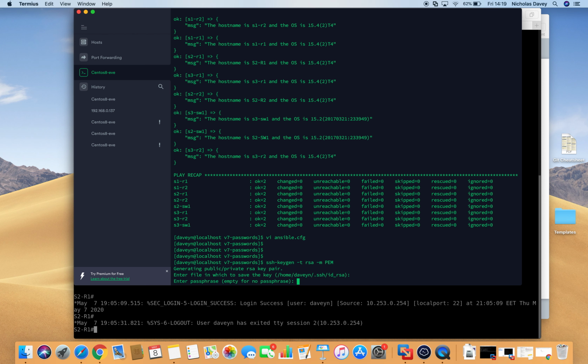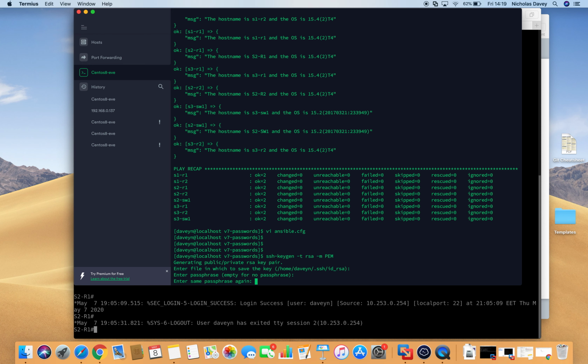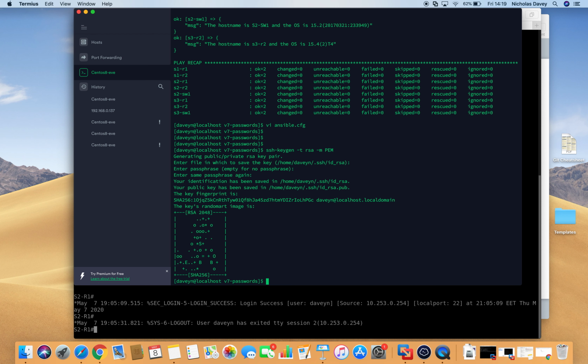But if you want to run playbooks, say in cron jobs, to run at 2 o'clock in the morning every night, then if you just leave this empty, you'll be able to log into your devices without using a password. It'll just use the keys.